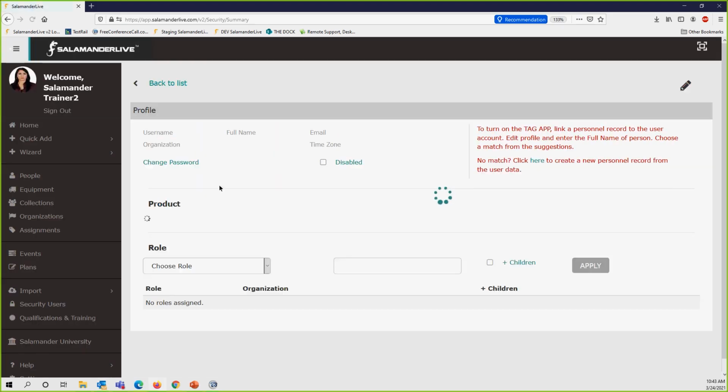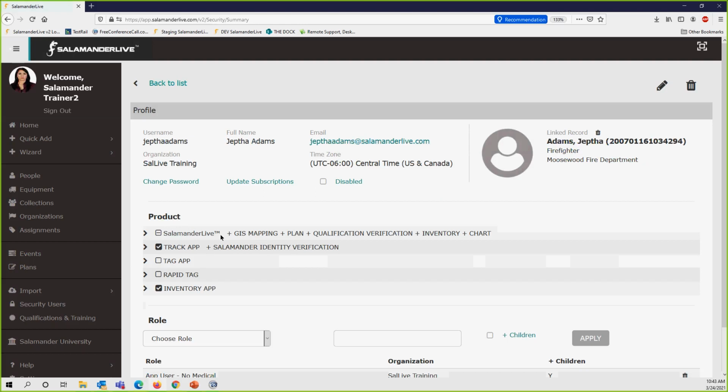For SalamanderLive, you've got certain user licenses, right? Those are separate from your user licenses for the track app. Same thing for your tag app, for Rapid Tag and the inventory app. Every single one of these has their own licenses. As you use up those licenses, those products will disappear from here, which will not allow you to select them, okay? So that's what happens when you run out of licenses: they're not going to be selectable.